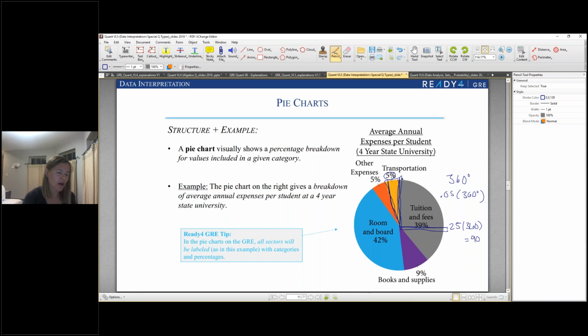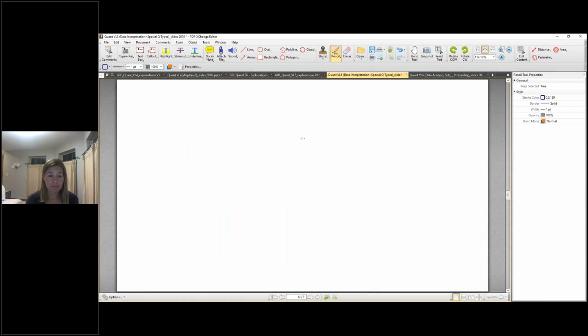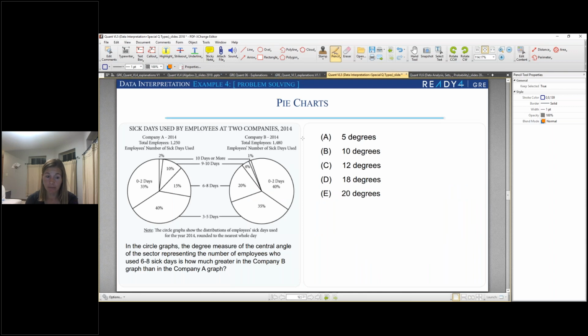That's somewhat common in these pie chart questions, to combine them with a geometry problem. So you have to take a percent of 360, okay? With that said, here's the next example. Here they're asking you the degree measure of the central angle of the sector. What that really means is they're saying what degrees is the wedge, okay?